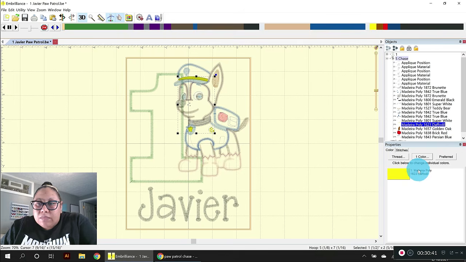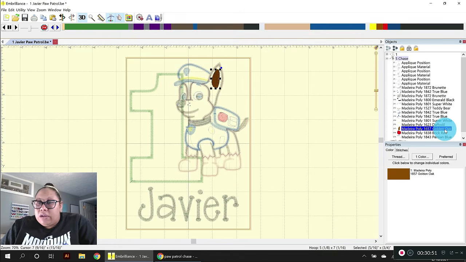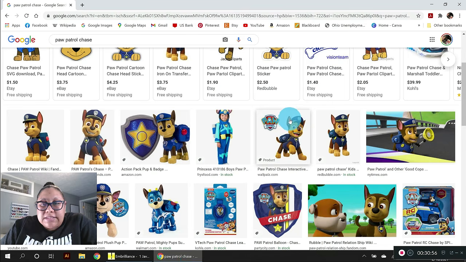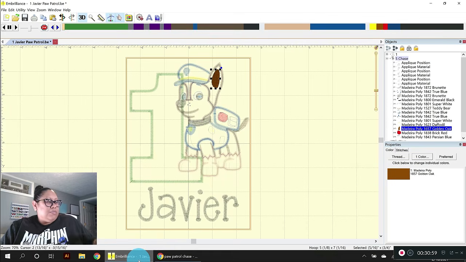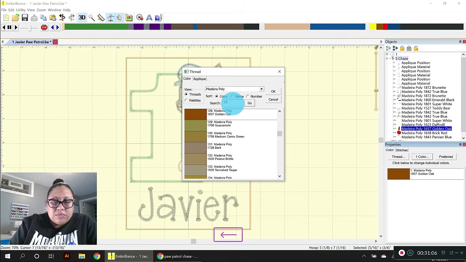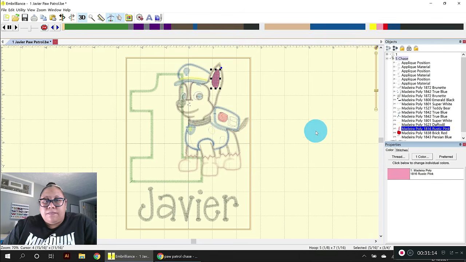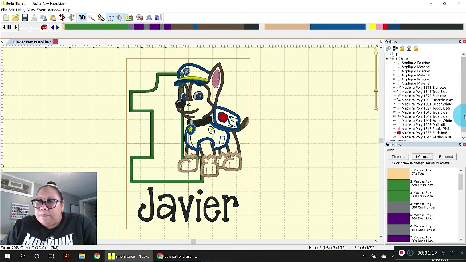Okay. Here is for my yellow. The yellow I have is 1823, which happens to be daffodil. Perfect. So actually that one lined up. I didn't even have to change that one. Here's next. So this is for inside the ears. I believe Chase's ears are kind of, yeah, they're pink inside. So I did pick out this light pink. It's 1816, so I'm going to change that. I'm going to go back to threads and change that to 1816 and go. And it's rustic pink is the name. And you see how it changed the design there.